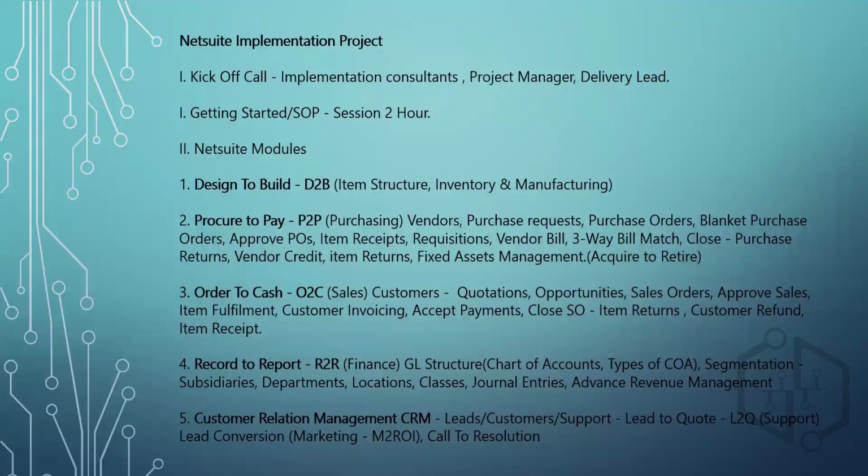Then there is the entire structure of the costing of that item. It could be standard costing, it could be average costing. I'll let you know what all those things are while we deal with the item structure whenever we are creating the items. By the way, items are also part of the master data, because they are used over and over again during the transactions. Anything related to item structure, inventory, and the manufacturing part is called Design to Build. If you go by the literal meaning, we are designing and building something to actually sell it. That is what Design to Build is all about.